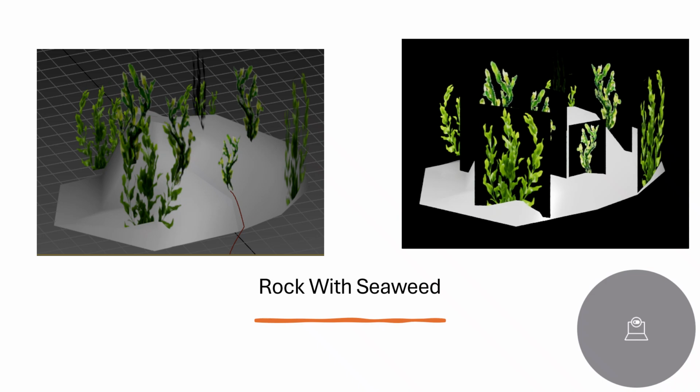Next is the rock with seaweed. On the left is the rock that is fully finished and the seaweed sticking out. I still have to add texture to it, but whenever I tried to add the texture, it ended up adding it to some of the seaweed, so I have to make sure I separate it and then add the texture again and then reinsert it.